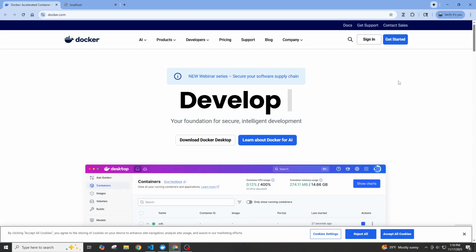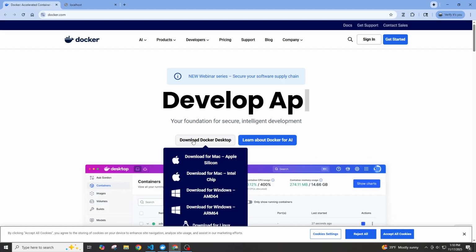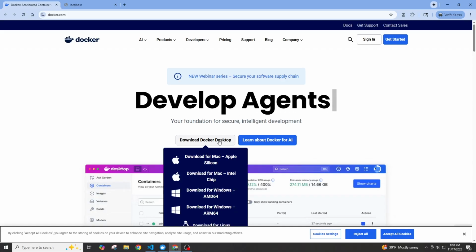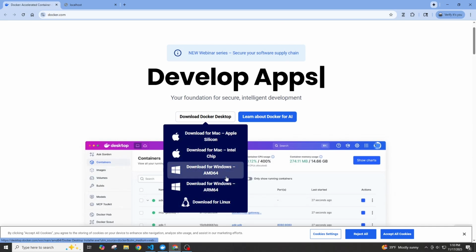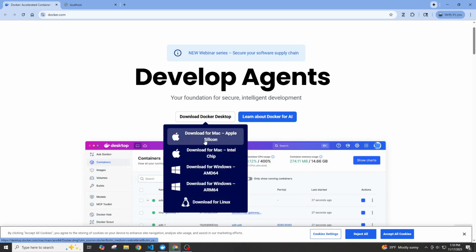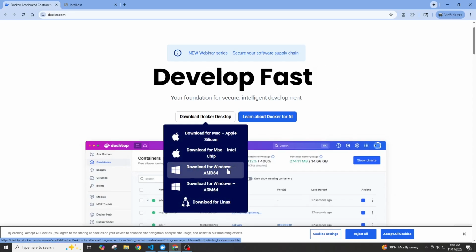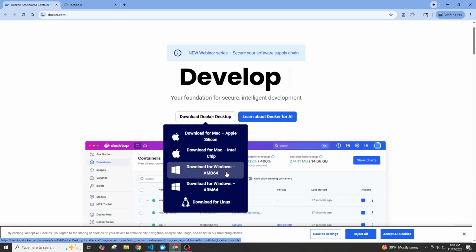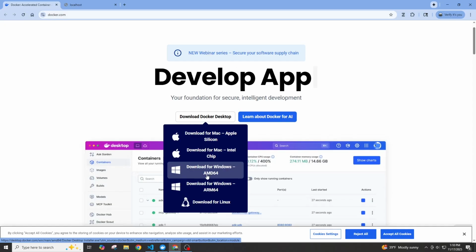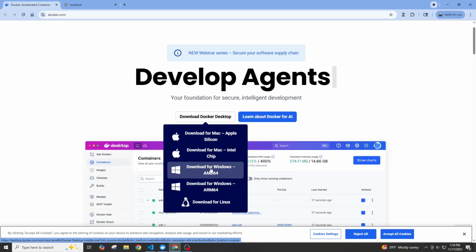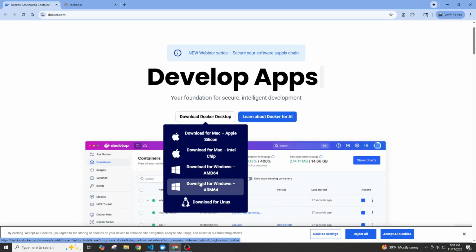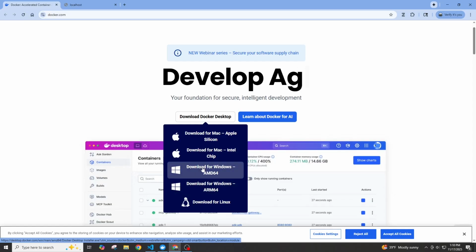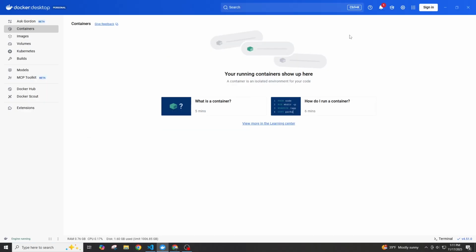To download it, we want to go to docker.com, and we want to hover over Download Docker Desktop. Download whichever fits your computer architecture. In my case, my computer supports AMD64, so I would click on that. I've already downloaded it, but the process for getting Docker Desktop onto your computer is very easy. You just click on it, it'll download an executable and a setup wizard, and you just follow the steps, and it'll be downloaded on your computer. If you've successfully downloaded Docker Desktop, this is what it'll look like.